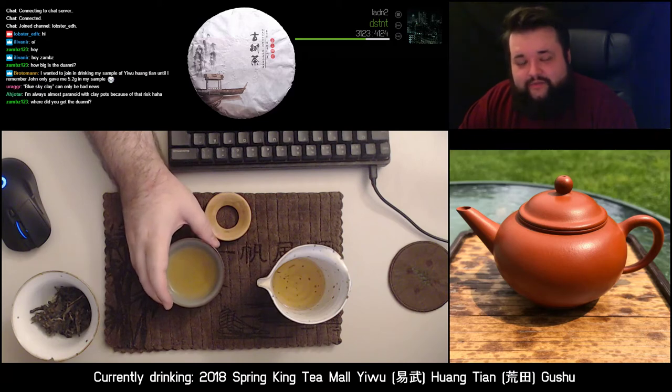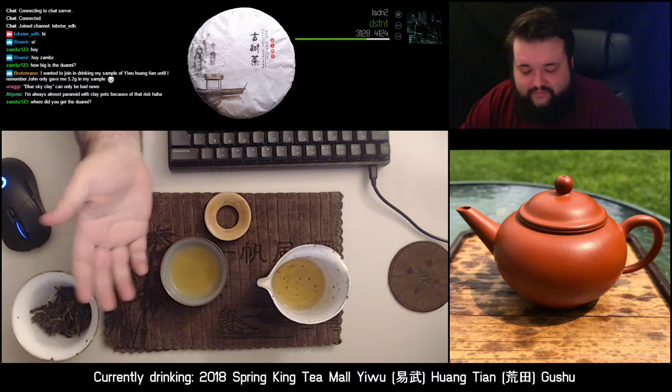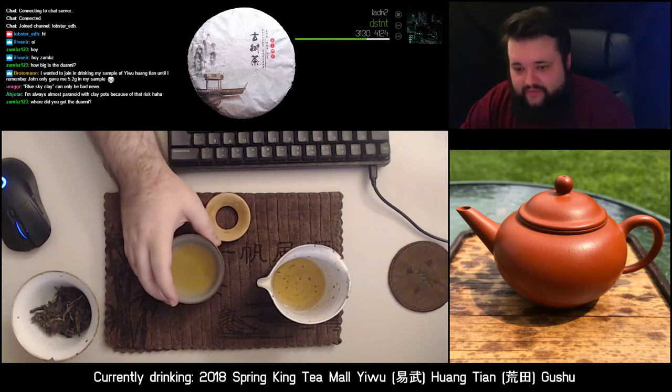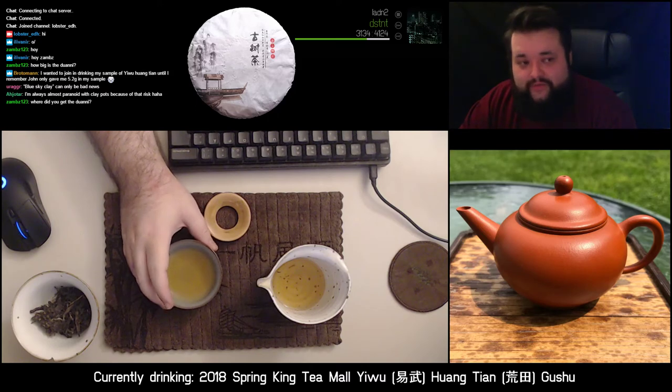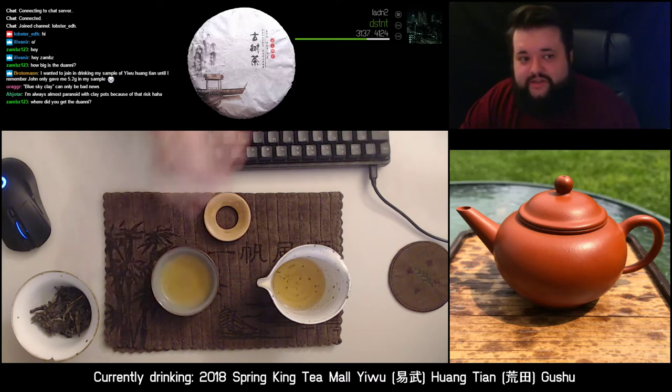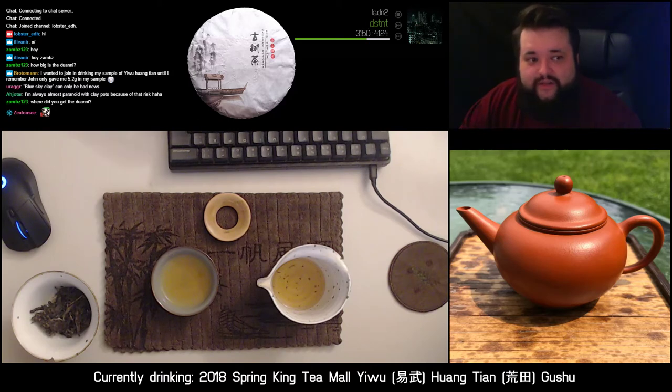Another nice thing I've noticed about my Hongni pot in particular is that, like I've mentioned before, it really helps bring out the aroma of the tea. For instance, this Haiwan Mahe that I've had on a previous stream is an incredibly aromatic young Sheng tea. And for that particular reason, I really enjoy drinking it in the Hongni, because all of that beautiful, lovely, fruity aroma it has comes out perfectly.